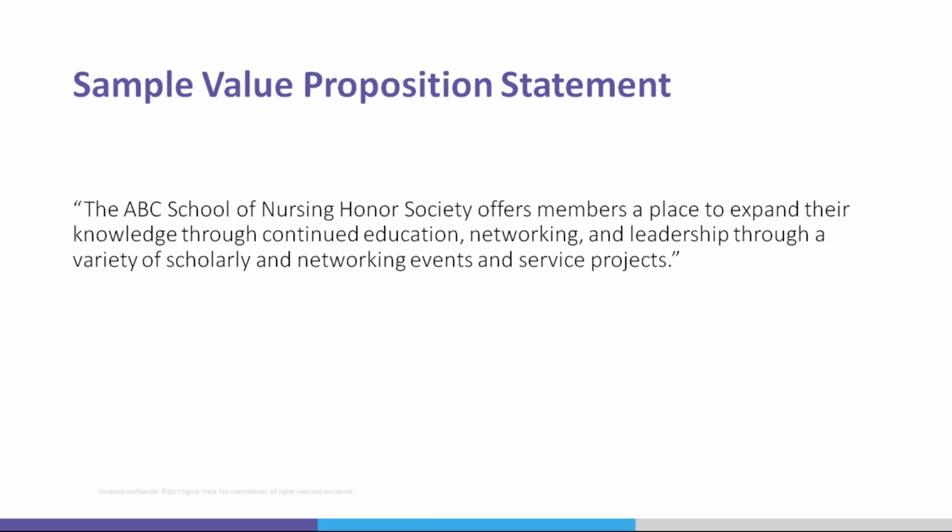An example of a value proposition statement is, "The ABC School of Nursing Honor Society offers members a place to expand their knowledge through continued education, networking, and leadership through a variety of scholarly and networking events and service projects." This value proposition statement is agreed upon by all Honor Society leaders and is then communicated uniformly to all of the members.